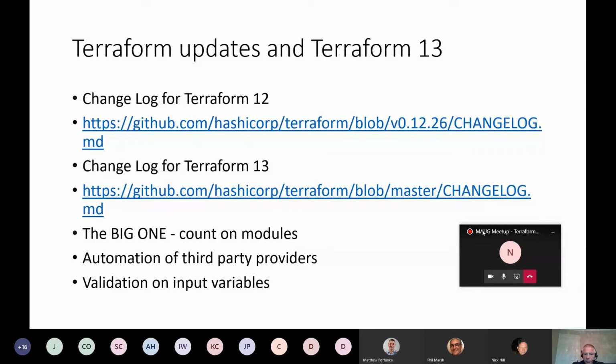The other thing that's quite important is finally they're going to put some validation on input variables. So at the moment, input variables within Terraform are quite straightforward, actually. You really only got a few types. You've basically got a string, a list, which is basically an array of strings, or a Boolean, and then maps, which obviously can be anything you like.